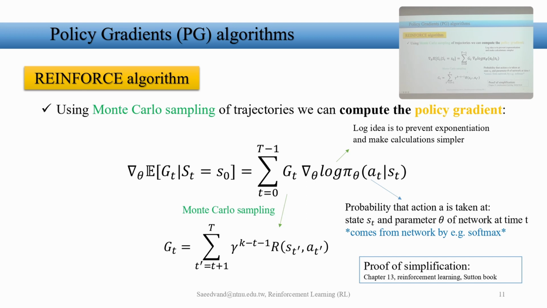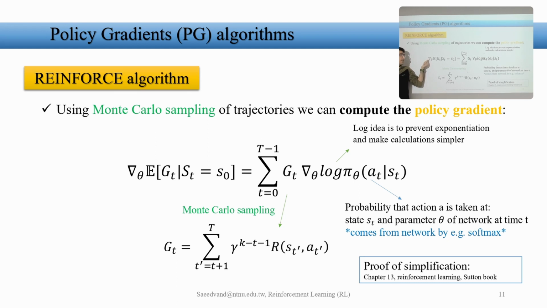We say, okay, similarly to previously, we have the trajectory, and if we use that trajectory in one episode, we are actually using Monte Carlo sampling. What we were doing, if you remember, was creating trajectories in the environment, at the beginning random, because the policy is random. Then we try to compute the policy gradient like this equation. If we use the equation in this form, we call the algorithm the REINFORCE algorithm, and let's see what is happening.